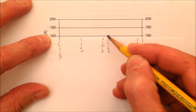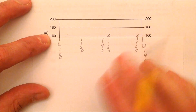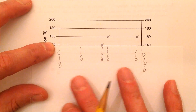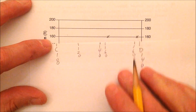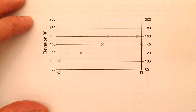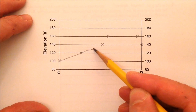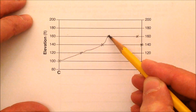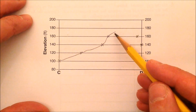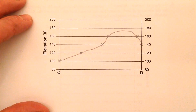160 again — I'm at 160 twice, so mark 160 there and there. Then slide it down for 140, mark it because D is 140. You're left with those X's. Now connect them with a smooth line — do not use a ruler. The line needs to go up over 160, cannot touch 180. Rounded like that, come down — that is the profile of the hill along line CD.